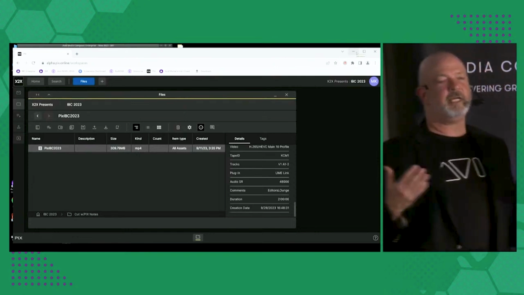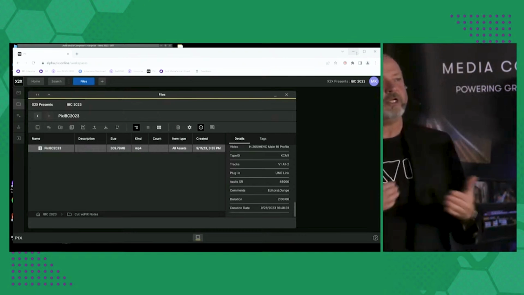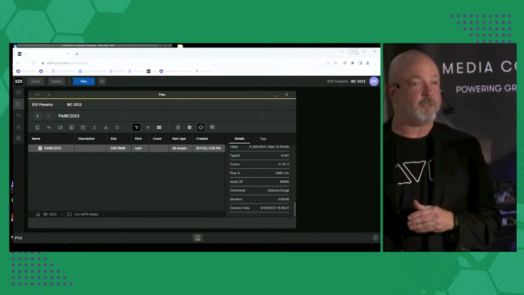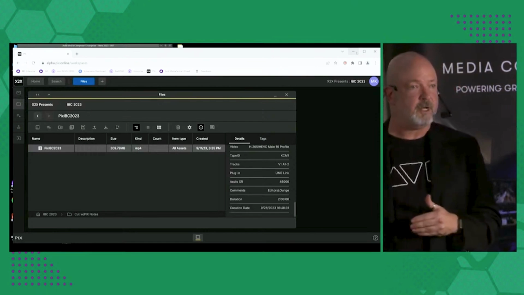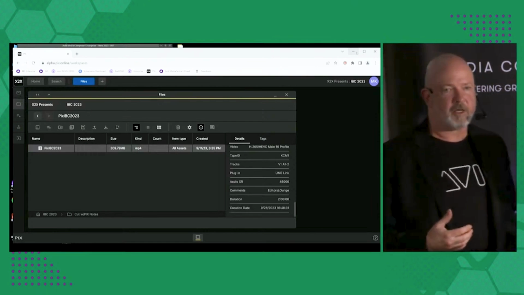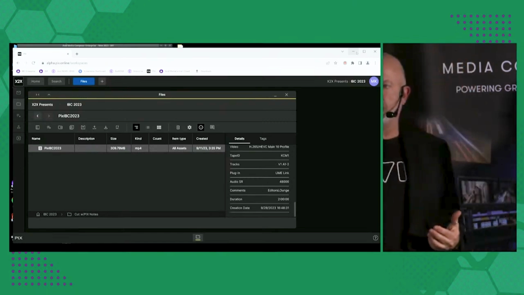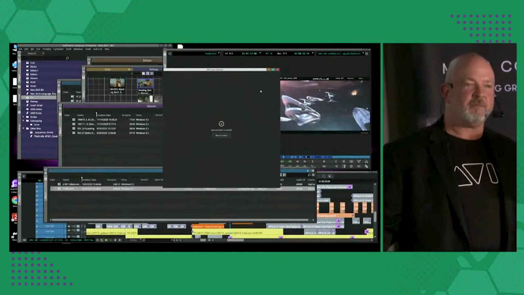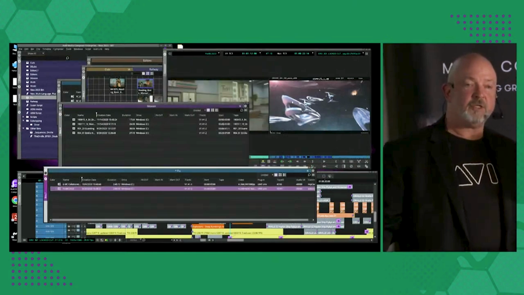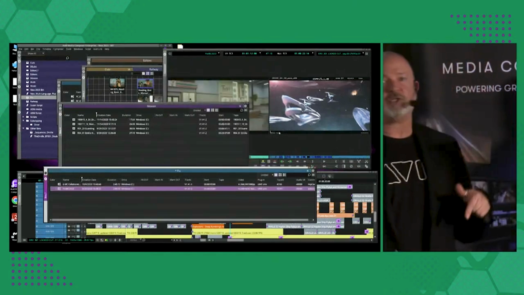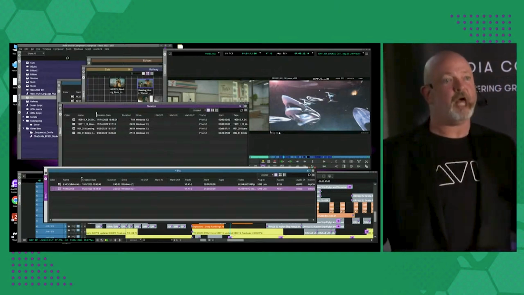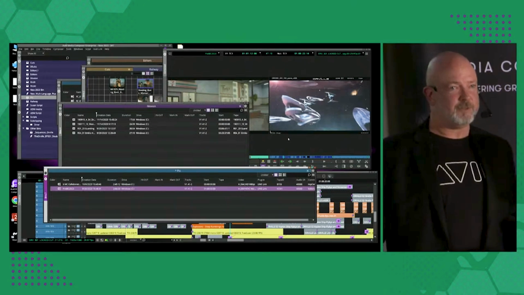Imagine you're sitting in the edit bay, the editor's sitting there, and they want to share the output of Media Composer to somebody else, but they're cross-country, or they're in a park, and they don't have access to a system, but they have their phone. What we're doing is we're using Microsoft Teams to log in to Media Composer and using SRT, Secure Reliable Transport, from Media Composer to send the output across Teams.